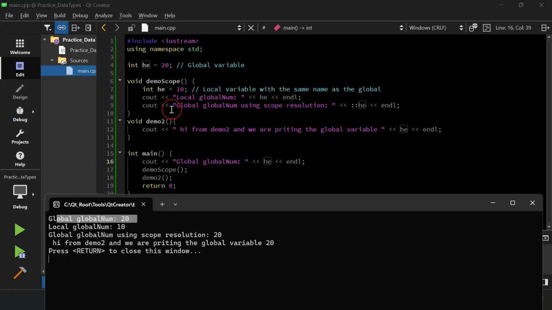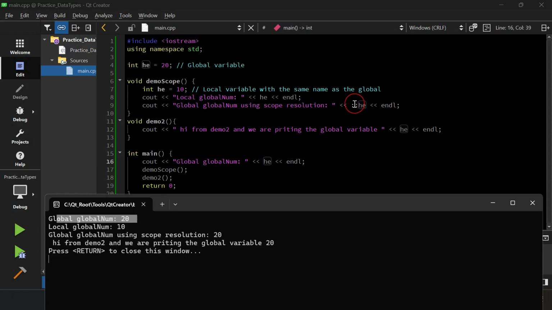However, in this function, because we have a local variable with the same name as a global variable, if we want to call and print this global variable, we must use scope resolution.